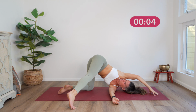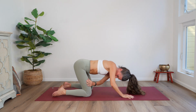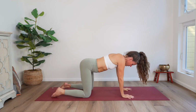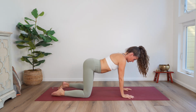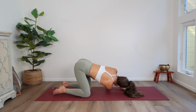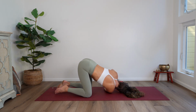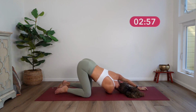Slowly now release. Return to hands and knees. And find your way into thread the needle on the second side with your right arm sliding under your left. Right side of the head to the floor, outer right shoulder to the floor, with the option to take graceful bow instead.